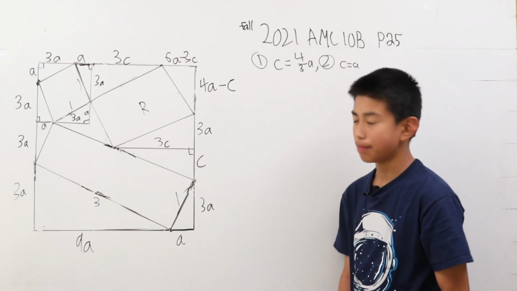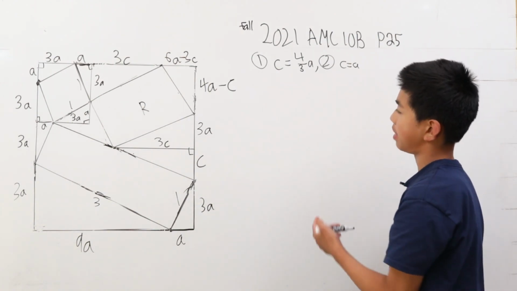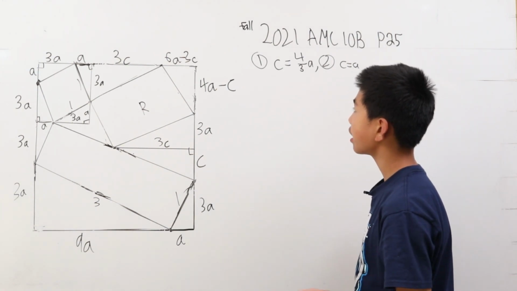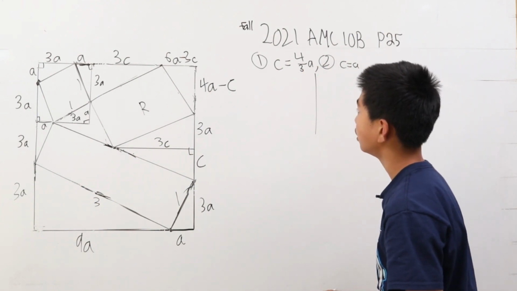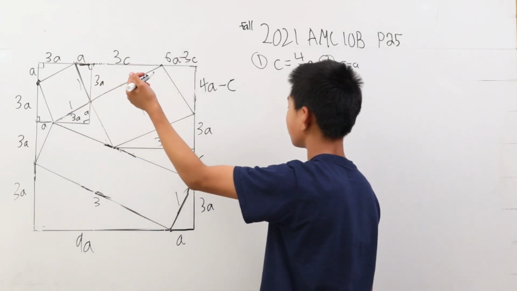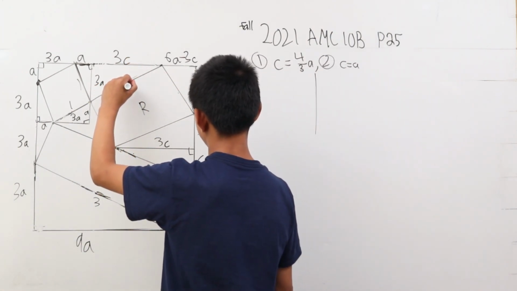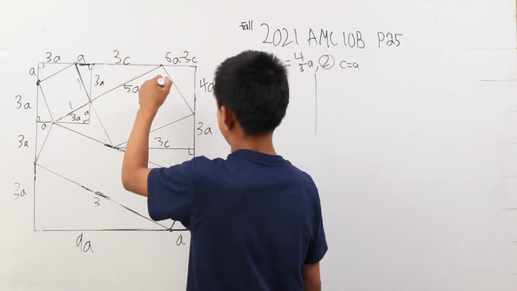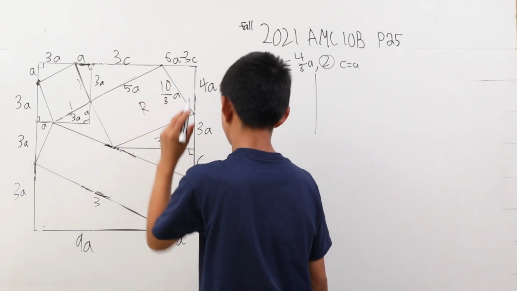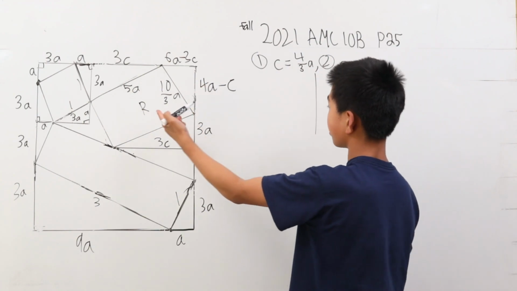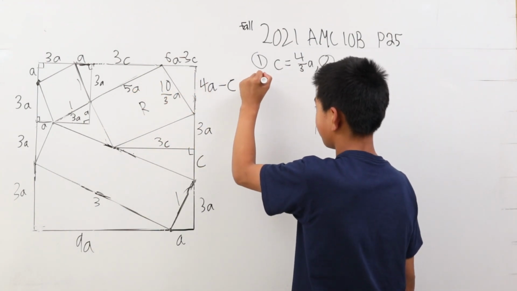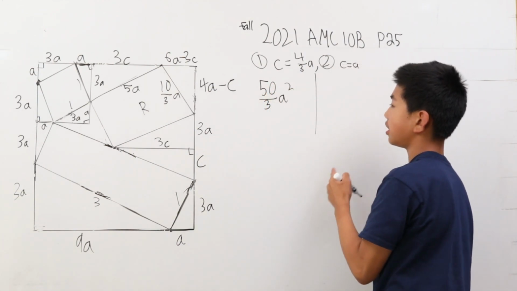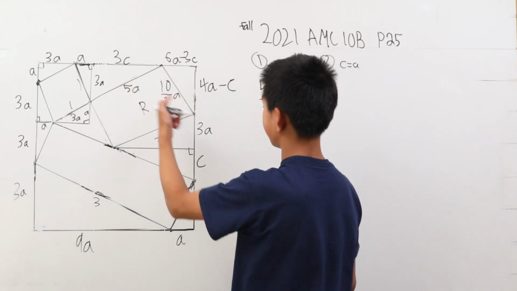Now some people might begin to panic at this point because you get two answers for c, but the problem said that we want all the values, all the areas summed up together. Let's go with the first one. Let's just solve for this hypotenuse here. I won't go into details, but the first one is going to be 5a, because this is a 3, 4, 5 triangle. Then this is going to be 10/3 a by using the Pythagorean theorem. So the area is going to be 5a times 10/3 a, or 50/3 a squared.